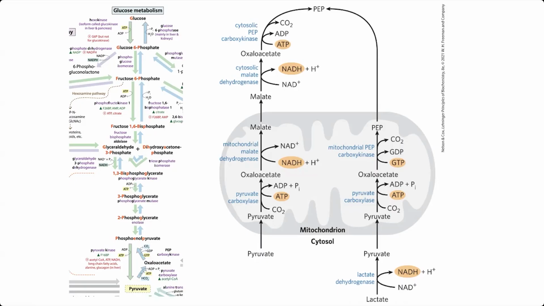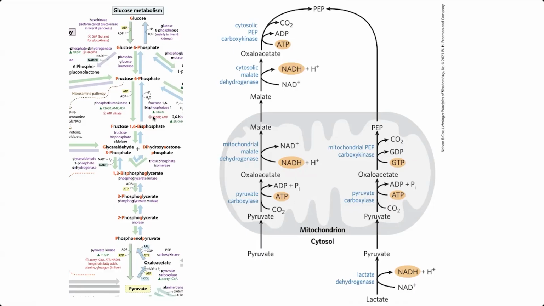And so you might be wondering, when are you going to do what? Well, let's think through this. In our gluconeogenesis pathway, we're going to require NADH for this glyceraldehyde phosphate dehydrogenase step. In glycolysis, we required NAD+, but in gluconeogenesis, we require NADH. All of this part of gluconeogenesis is going to happen in the cytosol, and all of glycolysis is going to happen in the cytosol. But this step in gluconeogenesis has to happen in the mitochondria, and this step can happen in the mitochondria or in the cytoplasm.